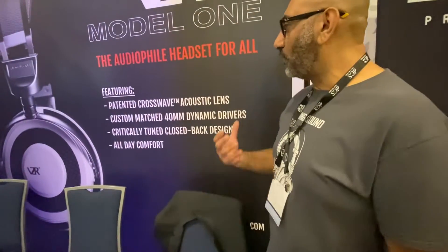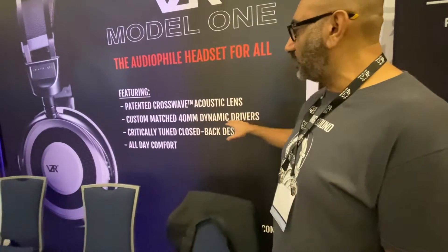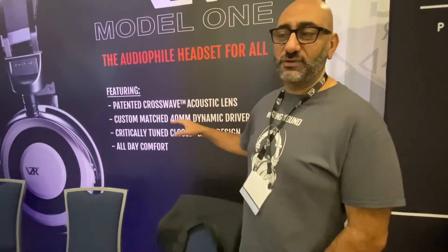There are headphones that cost 10 times more at CanJam. But what we're trying to do is, even at this price point, with some great engineering and care in terms of acoustics, we feel you can get great performance. For example, we have 40mm dynamic drivers, but they are customized. We made changes so they could perform well, and they're very closely matched within half a dB across the frequency range between left and right — giving you very consistent sound, which improves stereo separation.